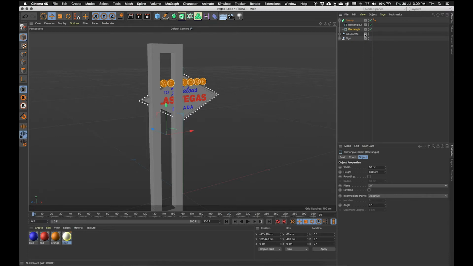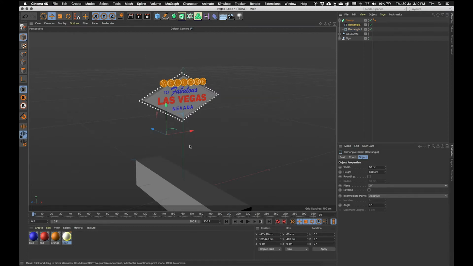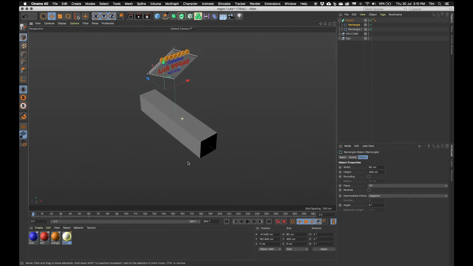Now what's really important with the sweep is the order that these two shapes sit in the sweep. How this works is that the small rectangle is the cross section. That's the first object. The large rectangle, that's what that small rectangle is going to be swept around. That is second. If these are around the wrong way in your sweep, you'll get something kind of odd that looks like that.